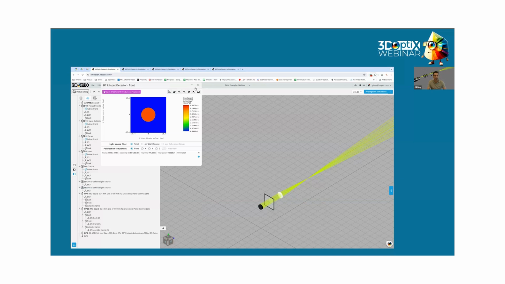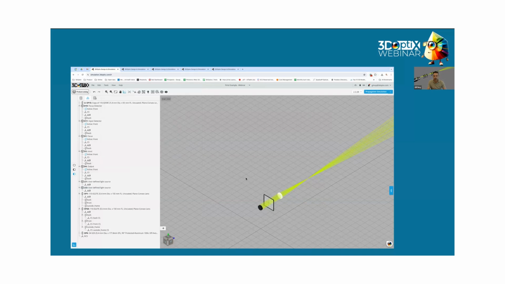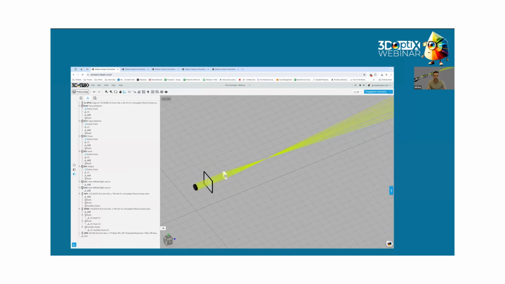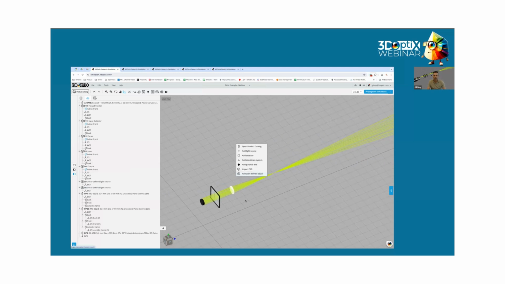Let's complete the imaging system. So right now, I showed you how to add a lens using the catalog. And now I would like to show you how to do a user-defined object. So if you remember, I started that we wanted to build an imaging system, a very simple one that would take the width of the beam, and you reduce it by 1/3.